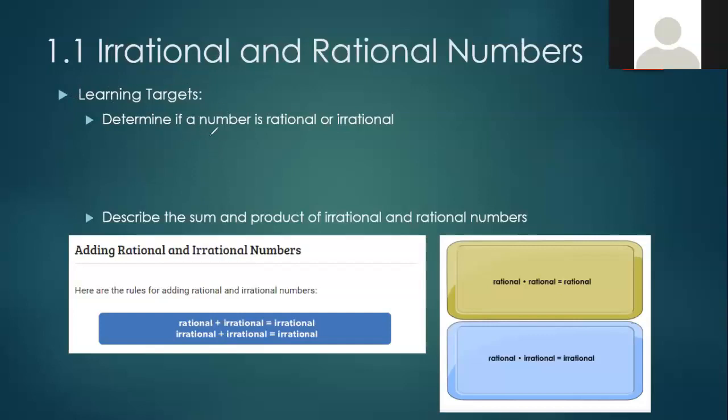So you can add to your notes. If you don't have any notes yet on rational and irrational numbers, you can start new notes. So how to know if a number is rational or irrational? By definition, what is a rational number? Go ahead and type it in the chat, or you can unmute and share. What is a rational number?